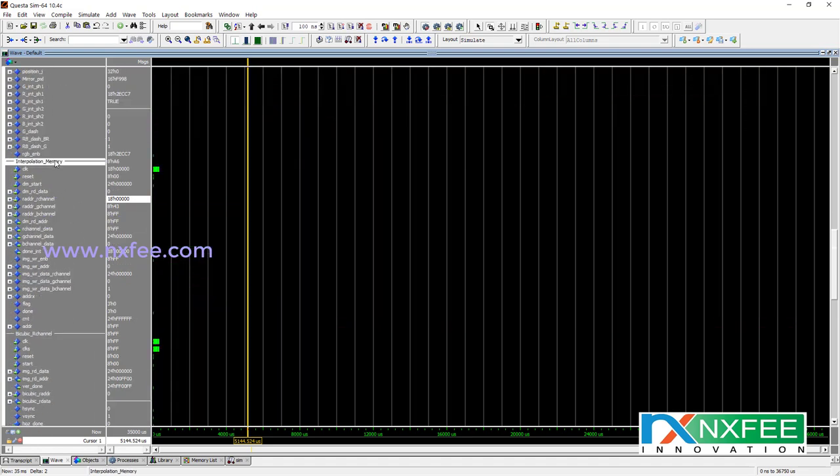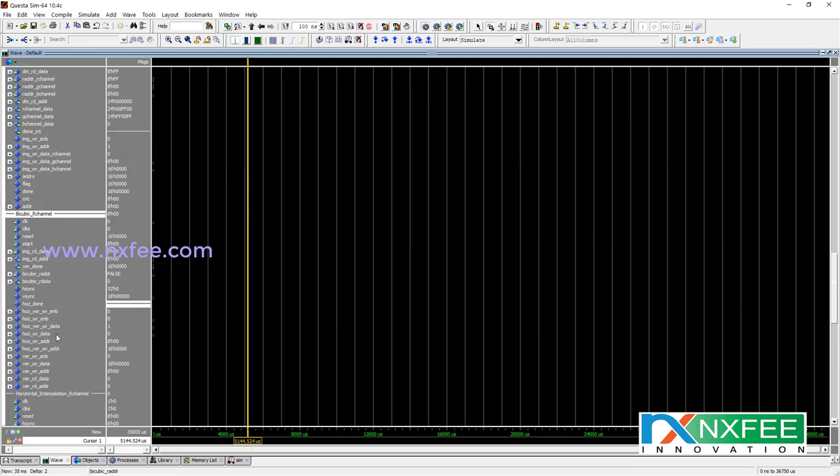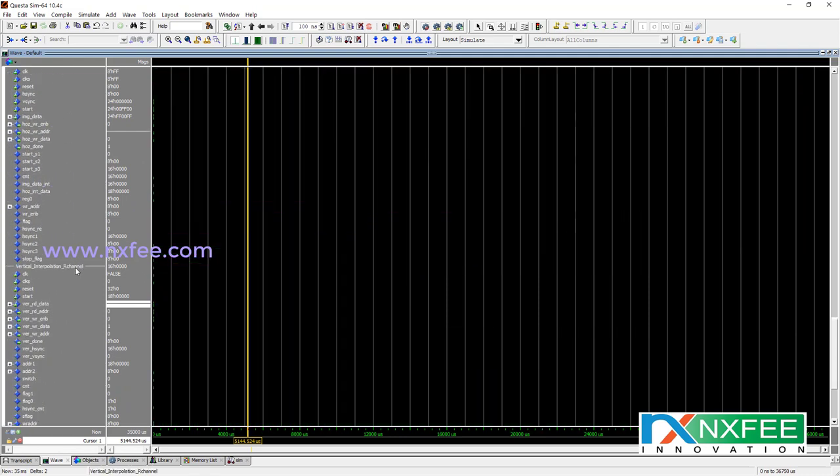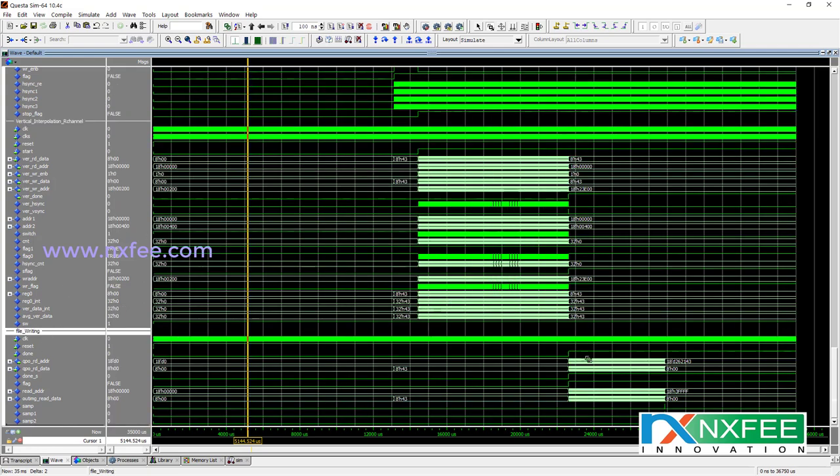And this is the interpolation memory. Once demosaicking is completed, the interpolation memory will read the data. After that it will be given into the bicubic R channel, G channel, and B channel. You can check the time period for all the things: demosaicking, this time for interpolation memory, and this time for bicubic interpolation. Horizontal interpolation, and this is vertical interpolation. Finally it comes up with the file writing.